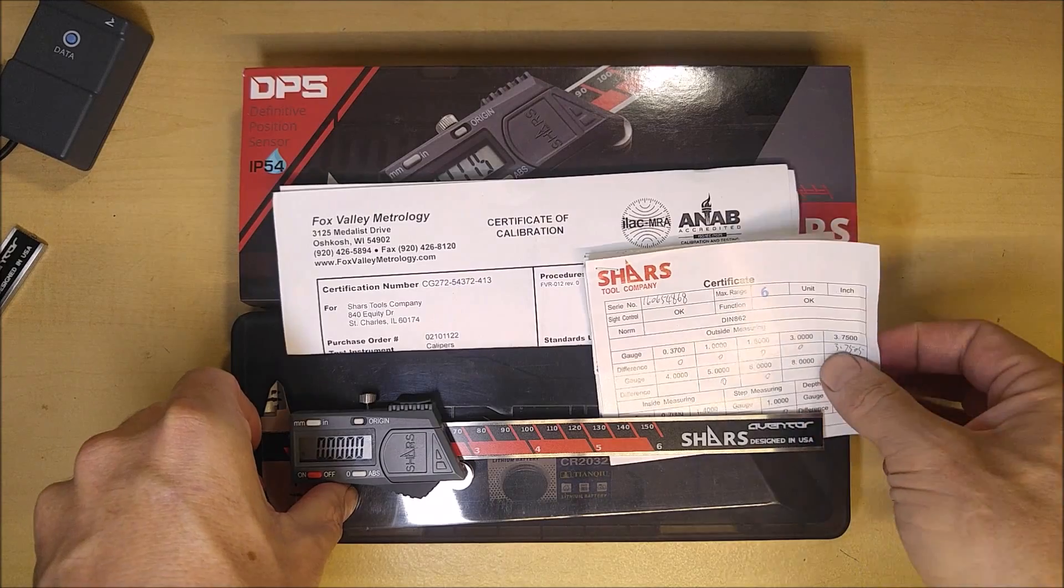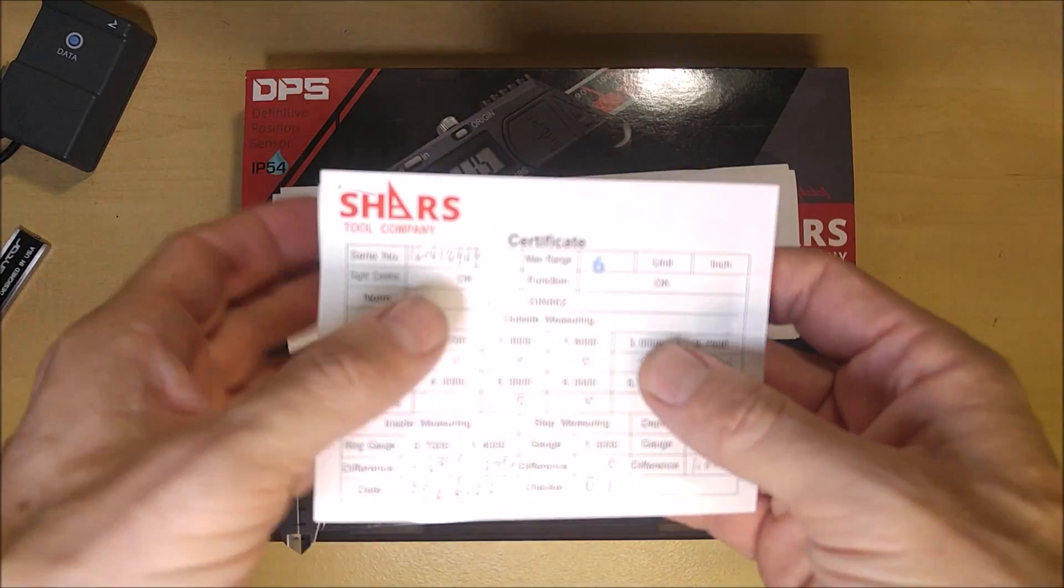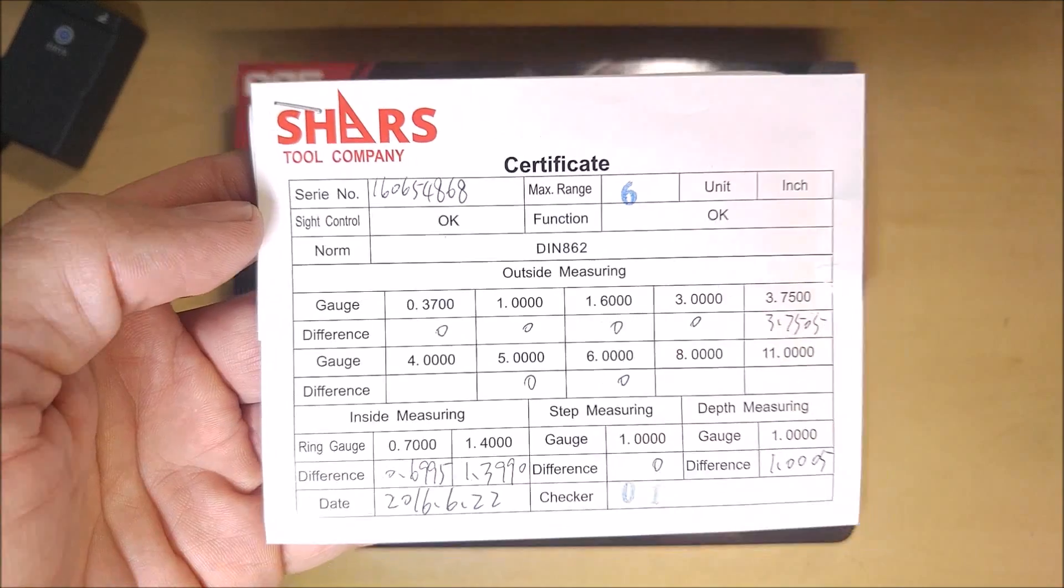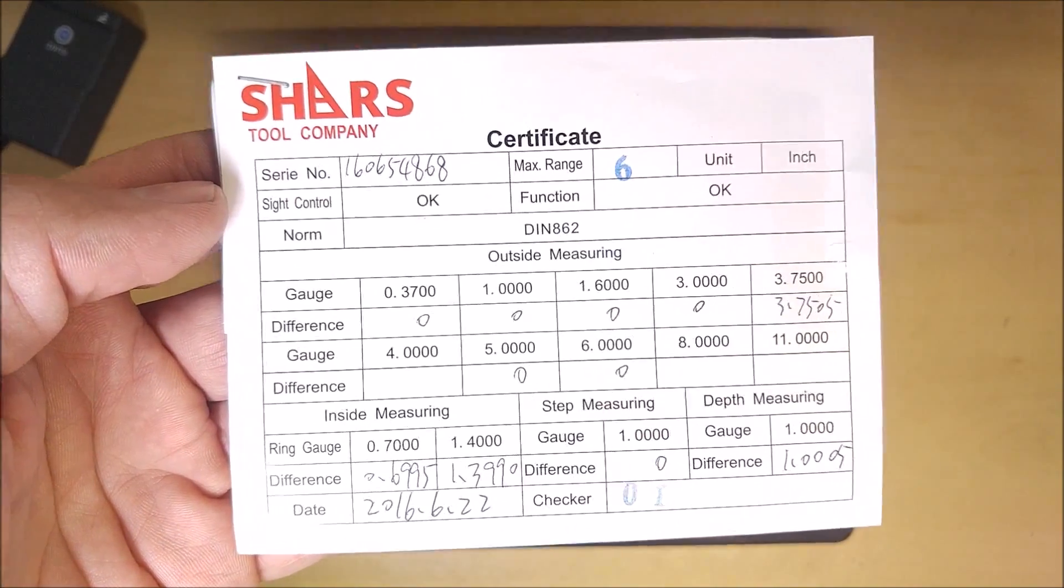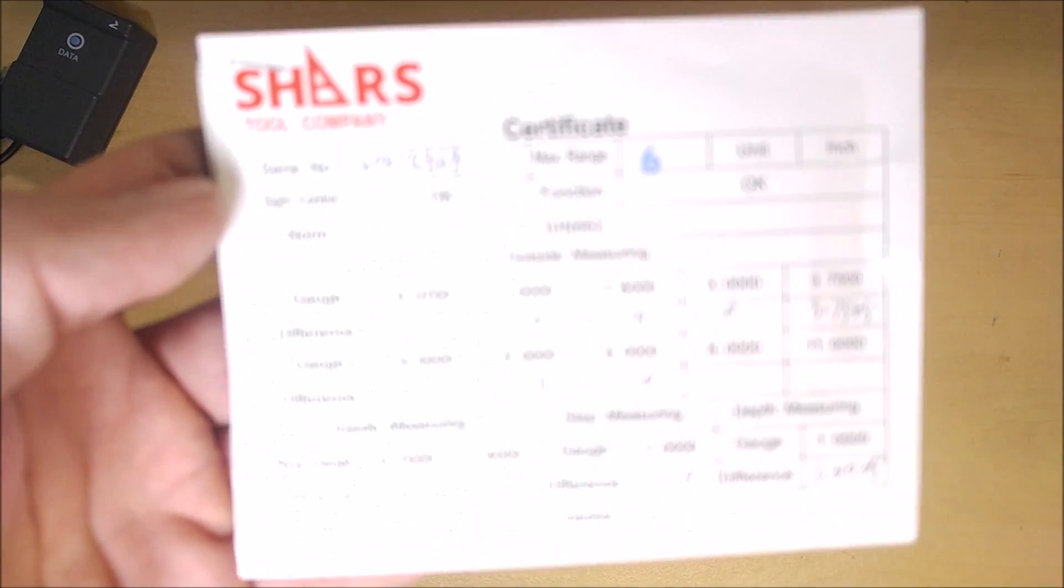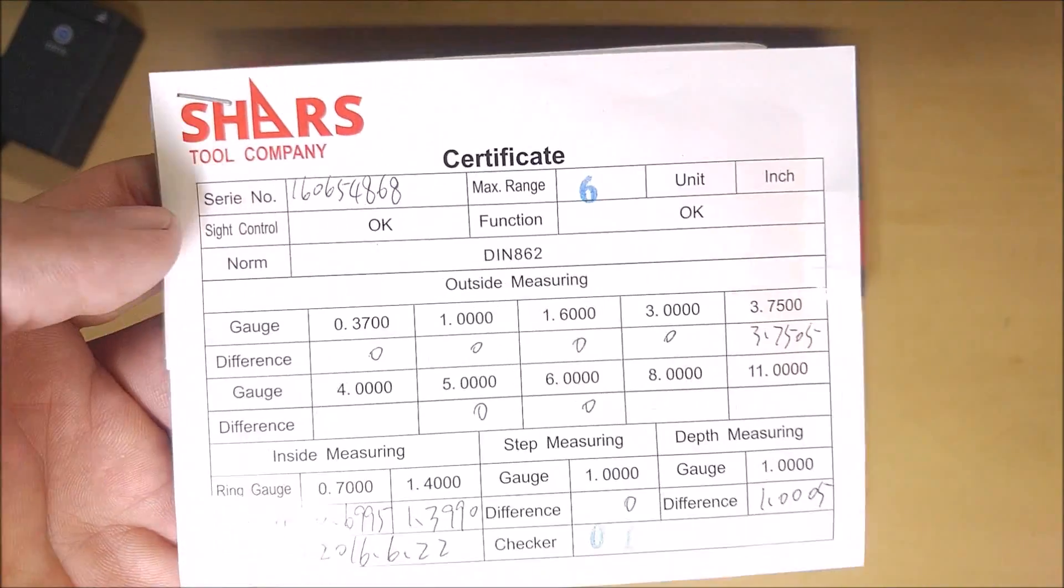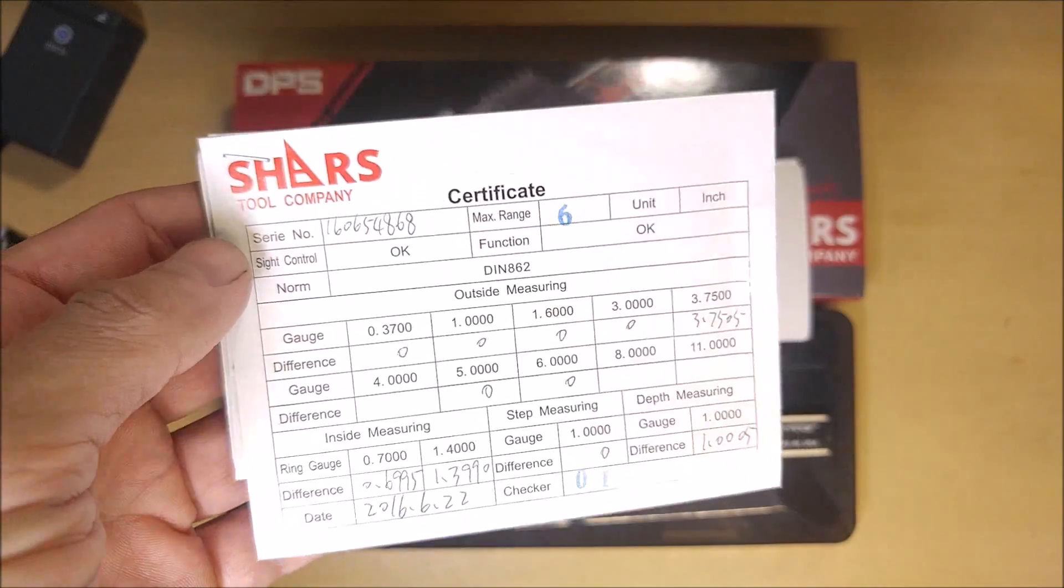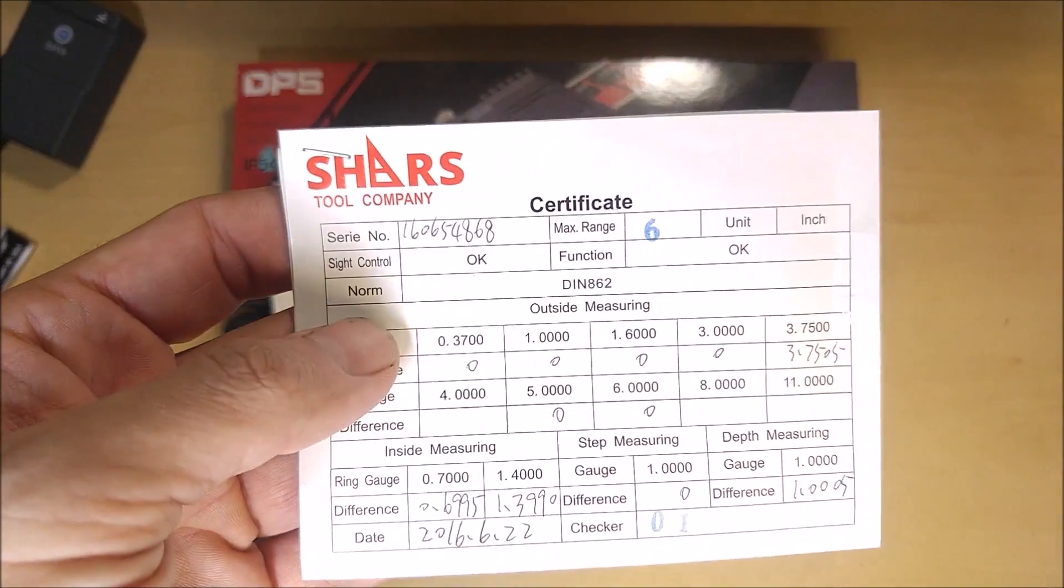Second of all, and almost most importantly, is that you want to make sure that someone at the factory actually took the time to inspect the caliper to make sure it meets its rated specifications and regulations, and that it's been adjusted to meet its specs and tolerance. You go out and you get like a cheap Nikko, which is basically the same one you get at Harbor Freight, you become the final step in quality control.